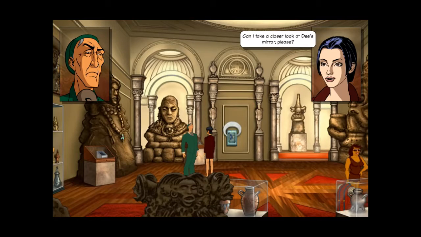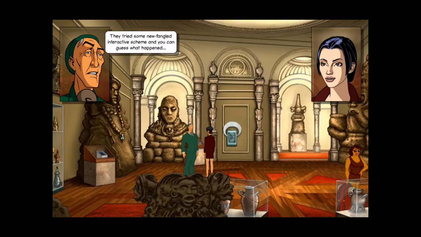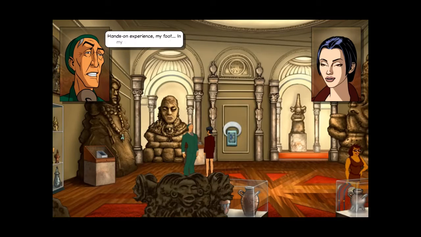Can I take a closer look at Dee's mirror, please? No, you cannot. That's why the cabinet is locked. They tried some newfangled interactive scheme. And you can guess what happened. Bloody kids ran off with half the exhibits. Hands-on experience, my foot.